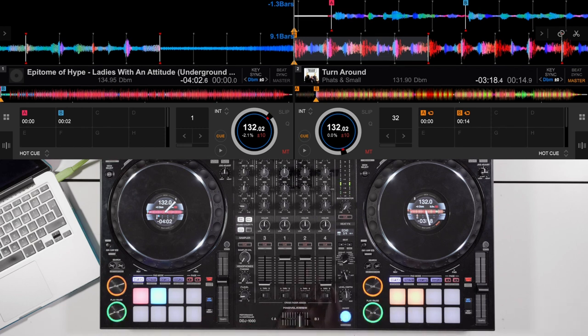Now, I just want to add one more technique into these different combinations. So we've got hot cue play, we've got crossfader cutting, but because we're creating silence within the pattern, it's quite nice to fill that gap with an effect. So I'm going to set up the echo here. I've got it on 3/4. You could have it on 1/2 beat, 3/4, or 1 beat, all sound pretty good.